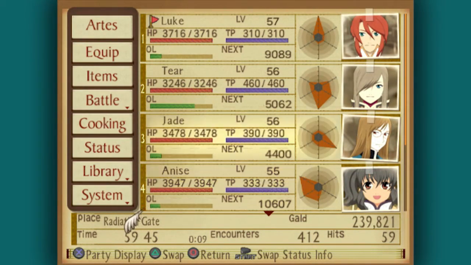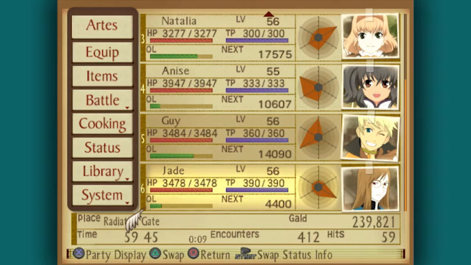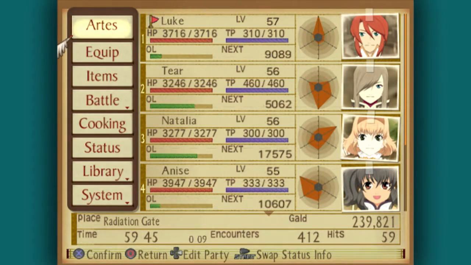I know I just added, but let's swap Jade out. Jade's been doing a lot of fighting lately. I want to have Natalia in the party just as a second healer, just in case.